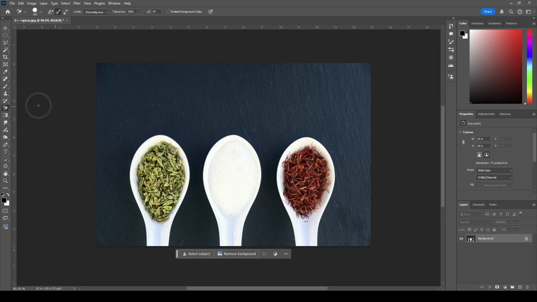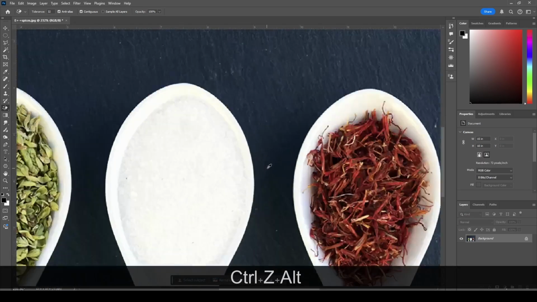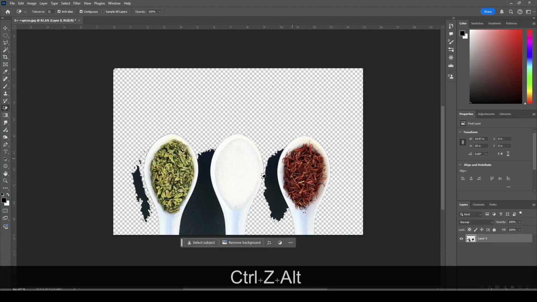All right, lastly, let's look at the magic eraser tool. The magic eraser tool is a little redundant because we already have the magic wand tool. It's basically the magic wand tool, but it erases instantly, like so. The good thing about this is it's quick.